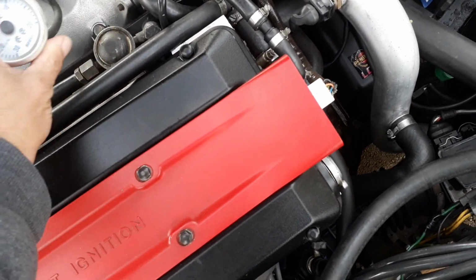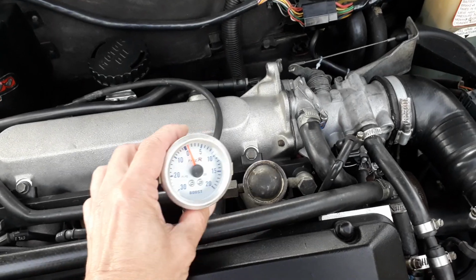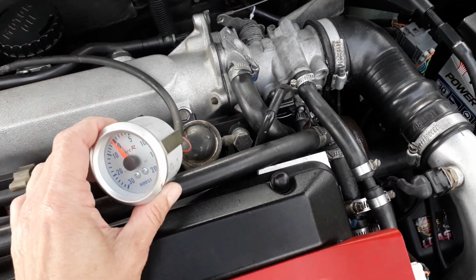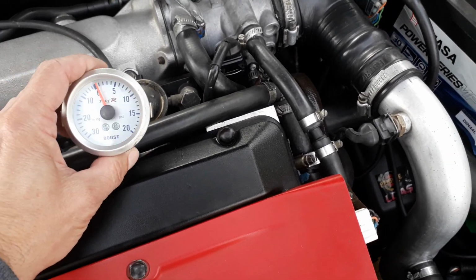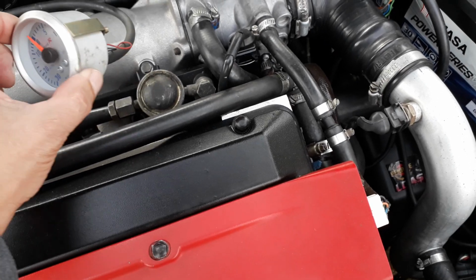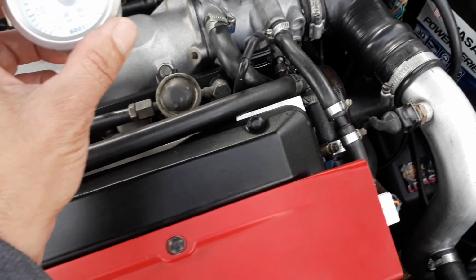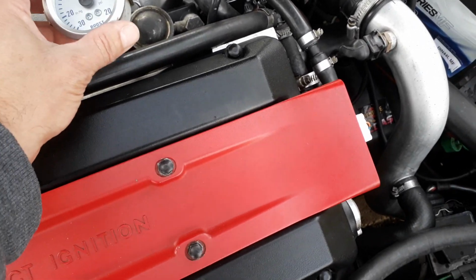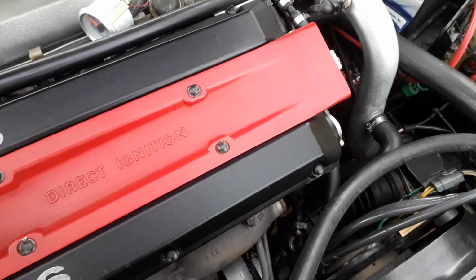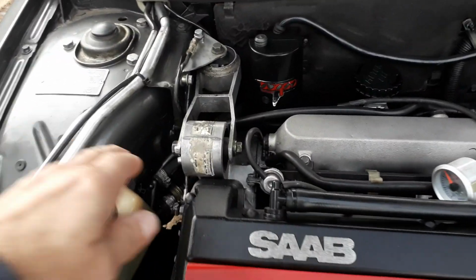This isn't a fuel pressure gauge or anything. This is just a gauge. In the old days, what you could do is you could measure the health of the engine by just connecting one of those gauges, and you can tell how well the compression, how well it responds to vacuum and so on. So this is what that is. That's actually a boost gauge that I bought for the car, but I've never installed. So that's just connected to the inlet manifold. It still needs engine mounts over here.